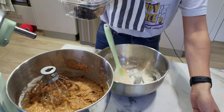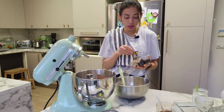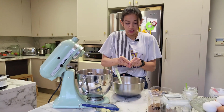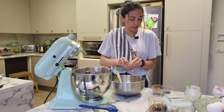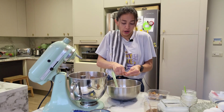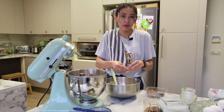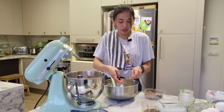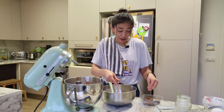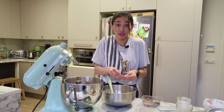This is totally, completely optional, but I like bits in my carrot cake. I like walnuts, I like raisins. Everyone hates raisins. I love raisins. So we're just gonna break some walnuts up. It's up to you. I'd say about half a cup of walnuts and a handful of dried raisins. If you don't like raisins, you can use cranberries. You can even use that Persian thing that's really sour, zereshk, I think. I don't know how to pronounce it. That would work really great because it's very nice and tart, and this is going to be really sweet.